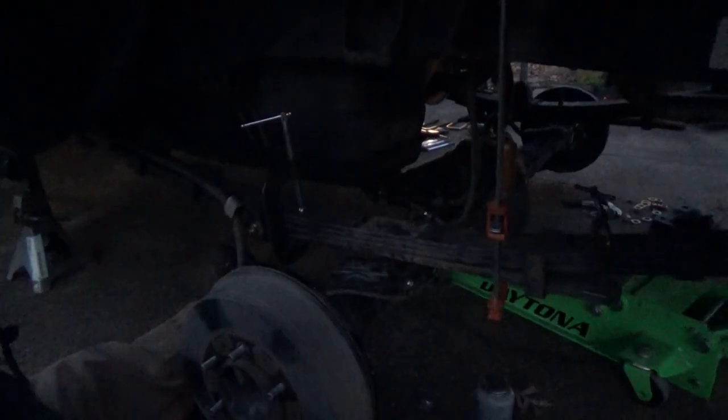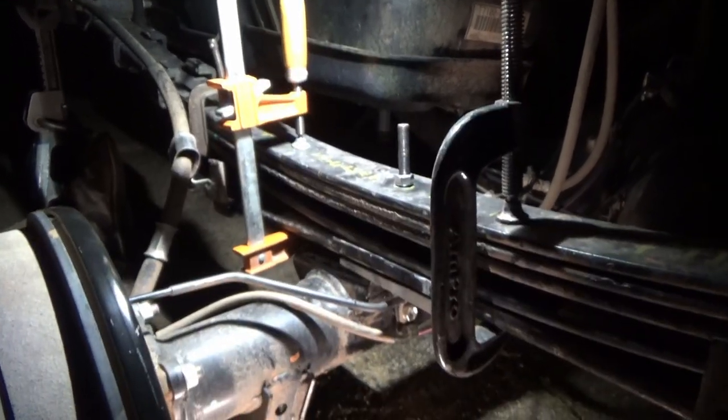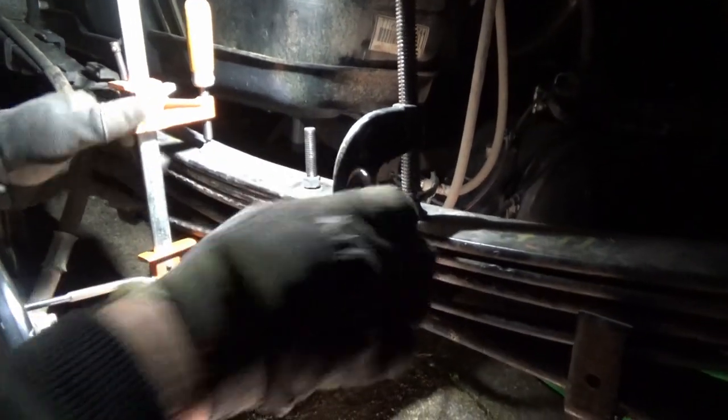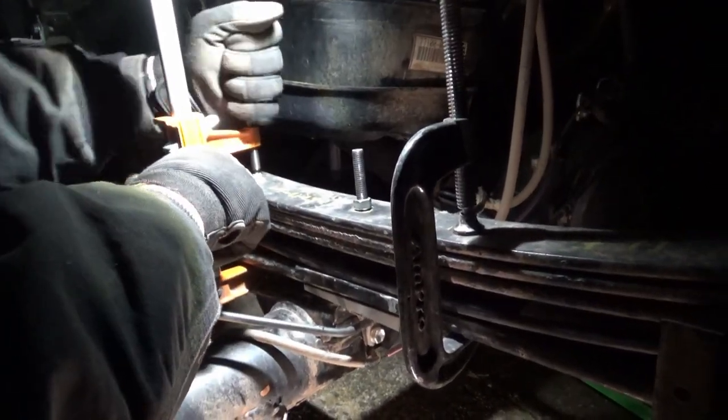Rinse and repeat for the other side. Learned a few things on the passenger side. On the driver's side, I've clamped all the leaf springs together front and rear of the axle, and installed a third clamp behind, grabbing the three leaves that stay in fixed position. This allows me to remove the overload, install the add-a-leaf, reinstall everything back together, and minimize fumbling trying to get the center pin hole realigned. After some fighting and some elevated blood pressure, we have the new center pin mostly installed — using these clamps to suck up the spring tension so I don't damage the nut.